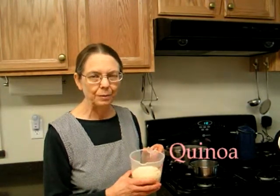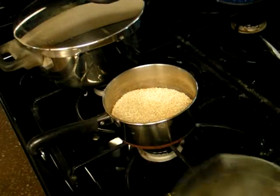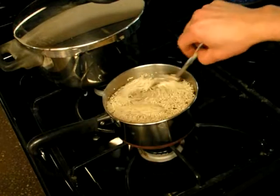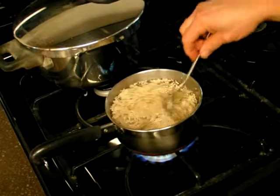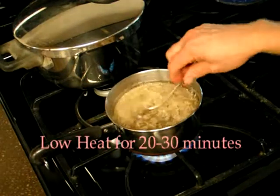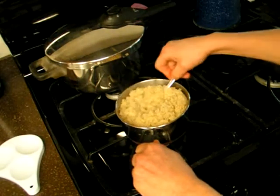Now this is an unusual little grain. It cooks very quickly, and you want 1 cup of it, and you want to cook it in 2 cups of water. Now we're just going to stir that together. That's 2 cups of water and 1 cup of quinoa. And we're going to cook this until all the water is absorbed. Now this has been cooking for 30 minutes, and it's all ready for the next step.